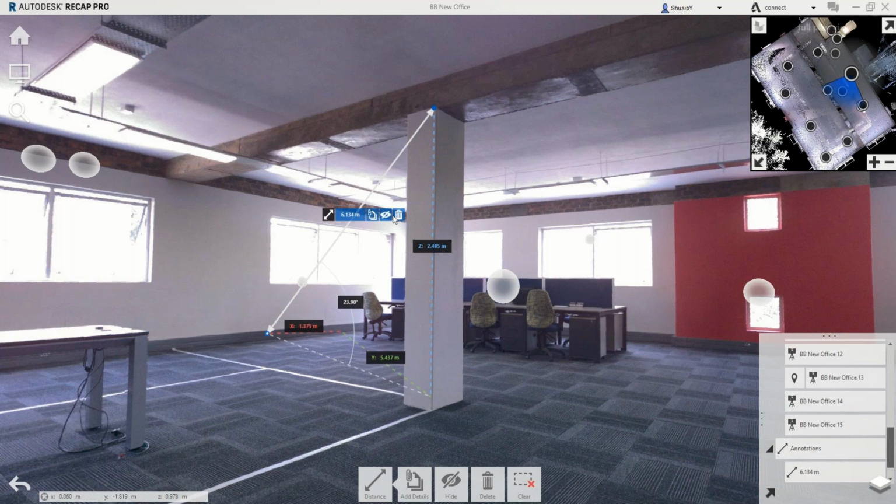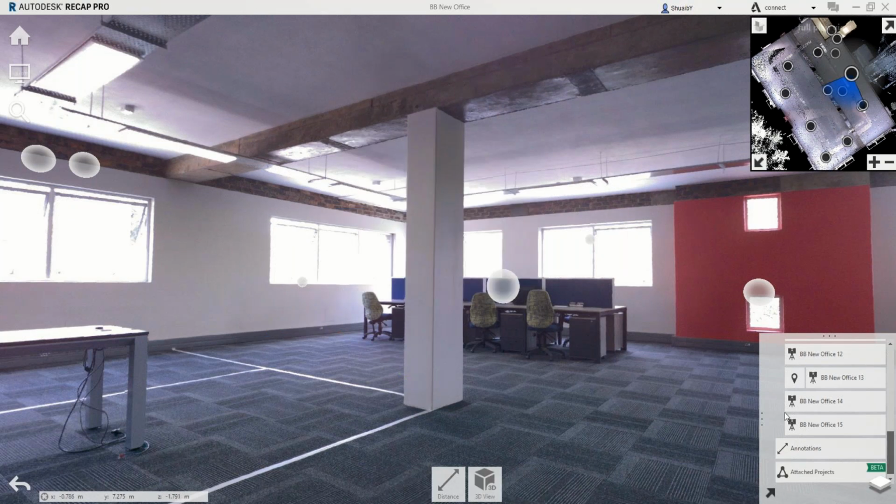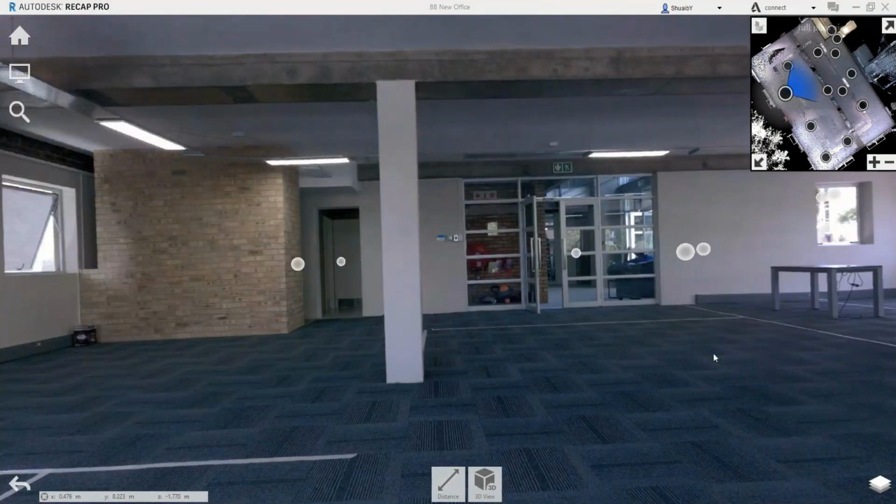So you can see the intelligence, you can see the time saved, and you can also see the value in this, especially for asset management, facilities management, and general design across all design disciplines. So yeah, again, if I click on that map on the top, it'll jump to different positions. And as you can see, this is more or less what we have. So the scan came out really cool. The quality is really great. The images are good. And yeah, that's how the scan came out.